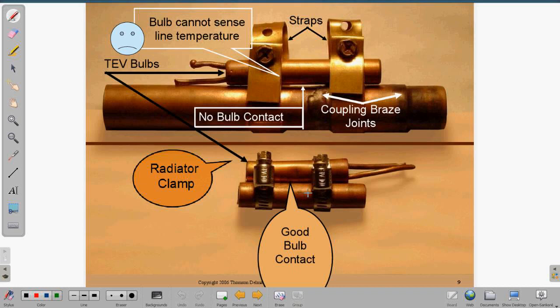Now the sensing bulb, when it has to sense the temperature of the refrigerant in the evaporator pipe, you need to make sure that you have a very tight and secure fastener to hold the sensing bulb on the refrigerant line so that it transmits heat more readily between the two. In this example, it shows radiator clamps, but most TXVs have mounting straps made out of brass, and other manufacturers also have clamps that will clamp it on there. So you want a good connection between the sensing bulb and the evaporator. And you don't want to mount it where you have a raised joint or a coupling or a 90 or any other kind of fitting, because you get a gap right here where the sensing bulb doesn't have any contact, and then you're going to get erroneous readings. So that's important to pay attention to.